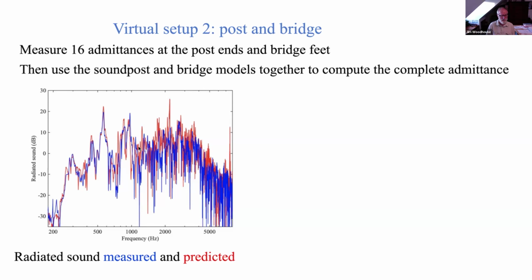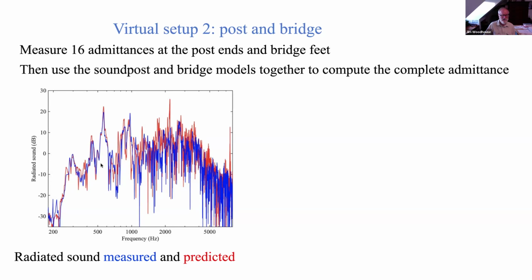on the box with no post and no bridge, so the empty corpus. I've measured the mechanical response, the admittances, and also the sound radiation from each of those 4 places. And that has allowed me to put together this prediction of the radiated sound. And I was amazed how well this worked. It's not perfect, but it's pretty good.